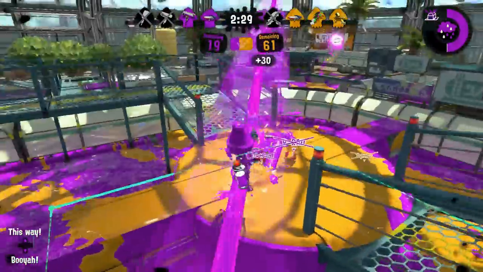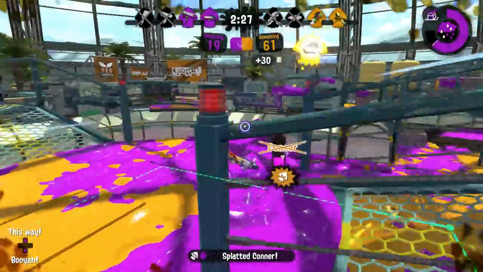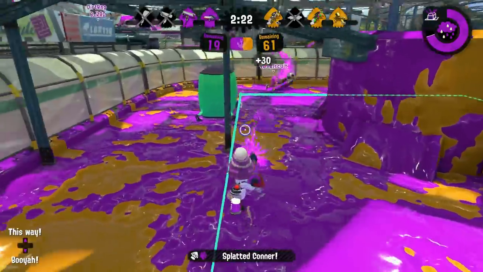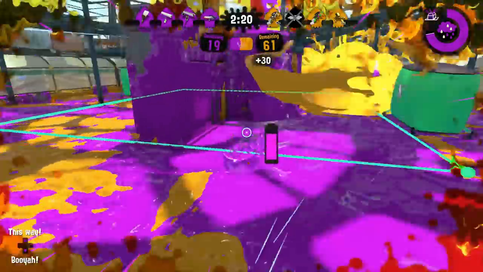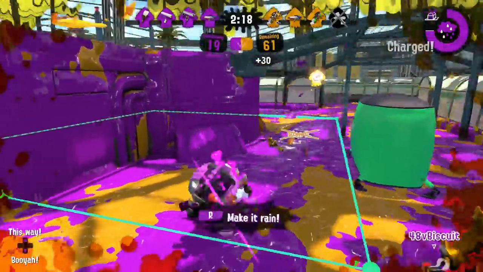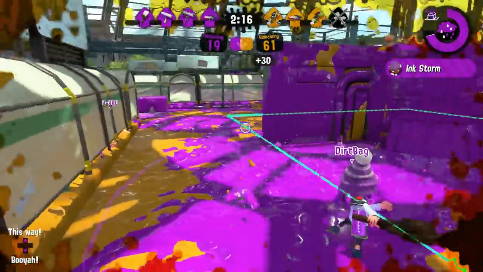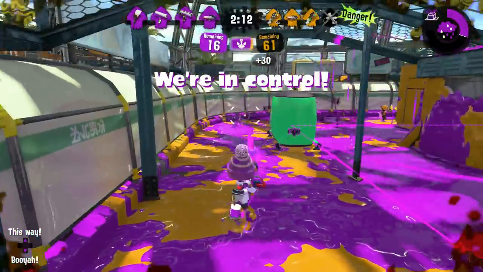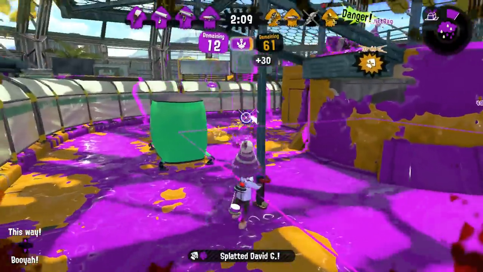More swim speed can also help you juke out and close the distance between you and longer range weapons like the Jet Squelcher, Splatlings, and Chargers, and bring them into your range. Two abilities that pair really nicely with swim speed are Ink Resistance, to keep you from getting stuck in enemy ink, and Ink Recovery, to help you refill your tank faster while swimming around.